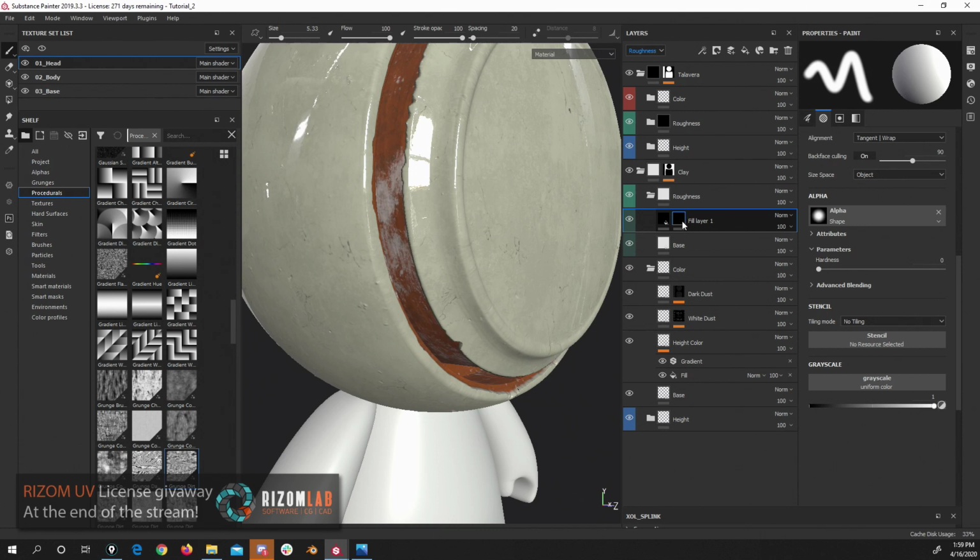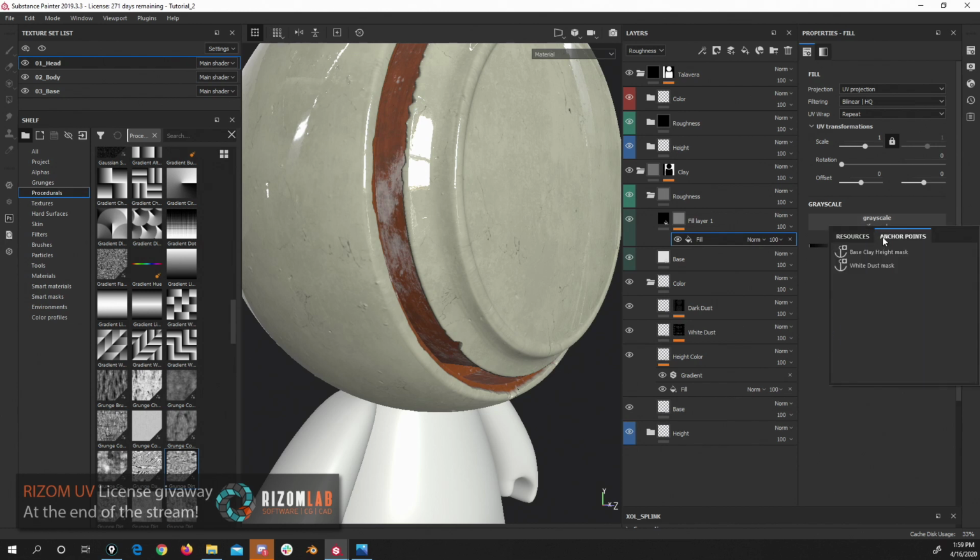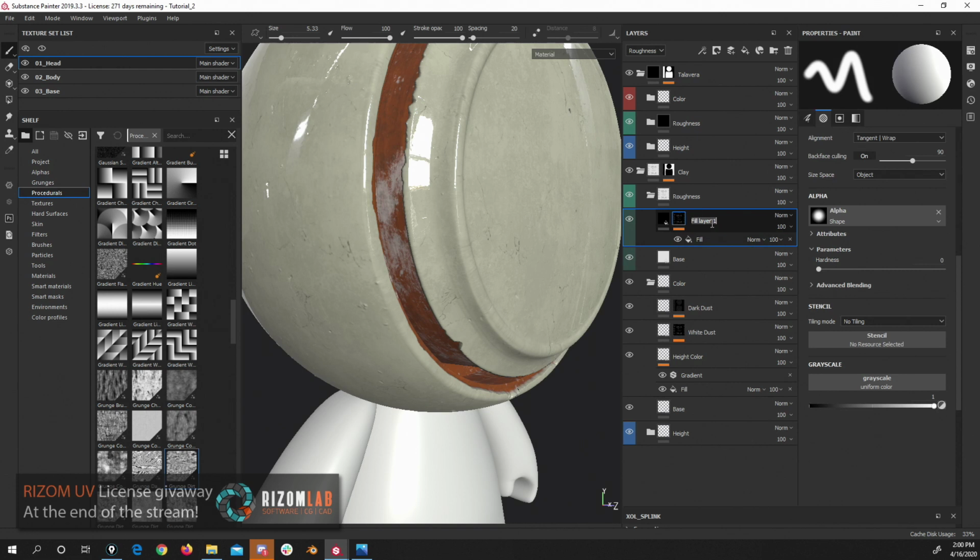Again, add a black mask, and this time what we're going to do is use an anchor point. Again, we need a fill layer. In this fill layer, we're going to take the white dust mask. Again, we rename this dust.